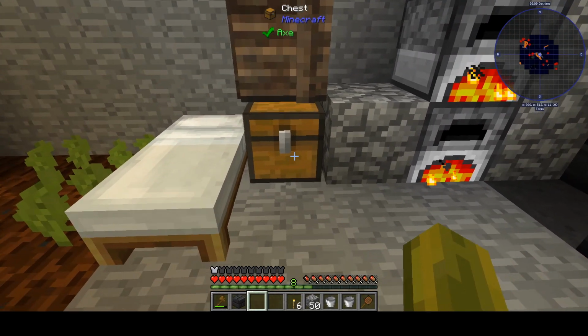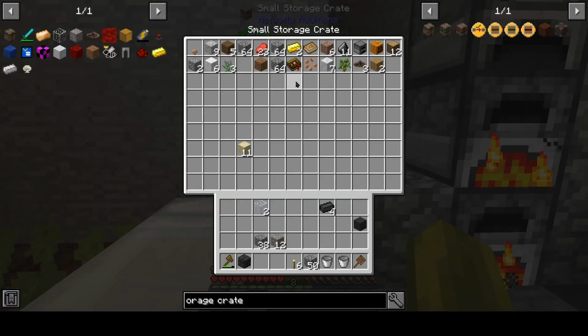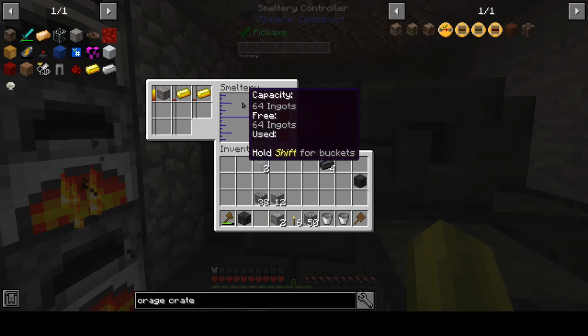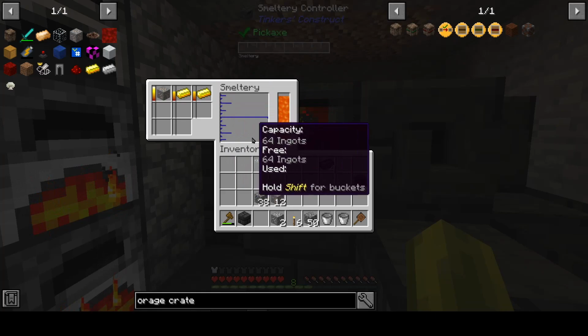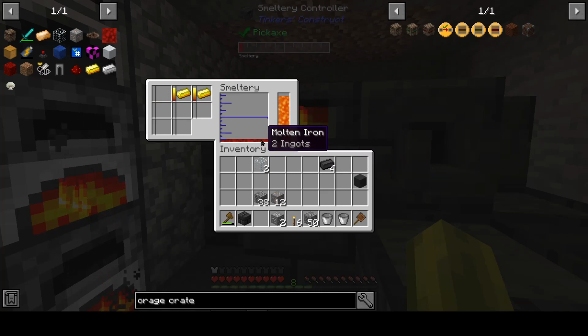That's still kind of smelting. Grab some aluminum. Actually, I got a couple gold ingots upstairs. I'm going to toss these in here too to use for a sec. And what you're going to see is this one ore, as soon as this bar fills up, it's going to make a liquid in here, and that liquid is going to say 2 ingots. And there it is. There's the molten iron, 2 ingots.